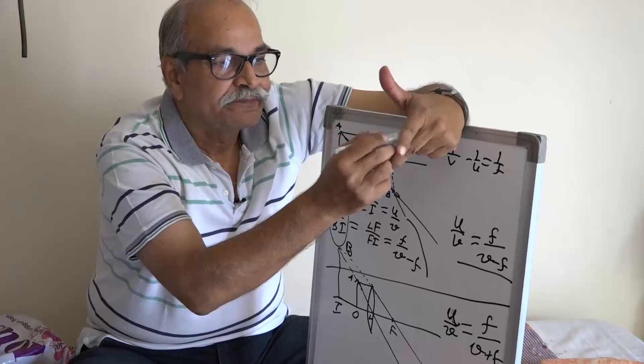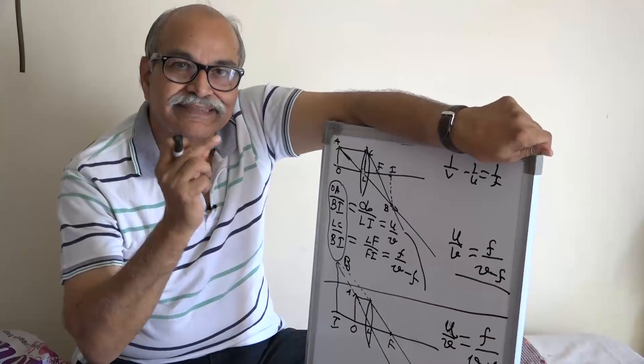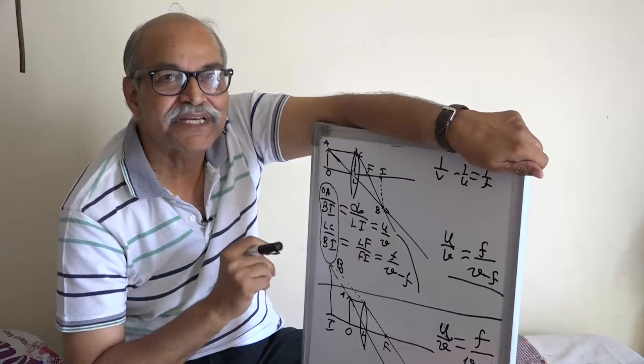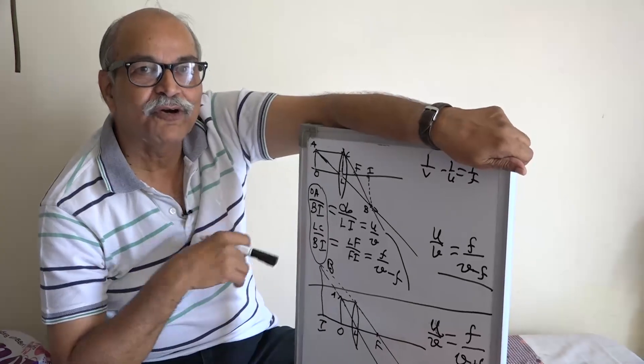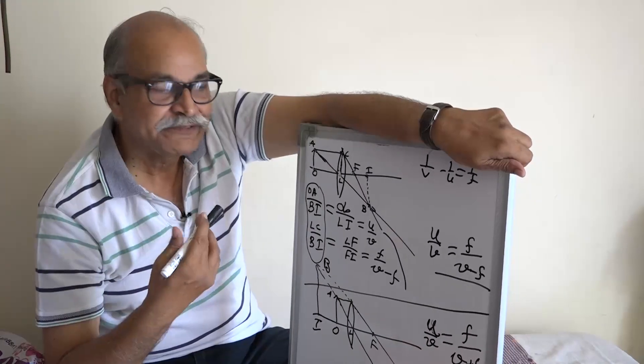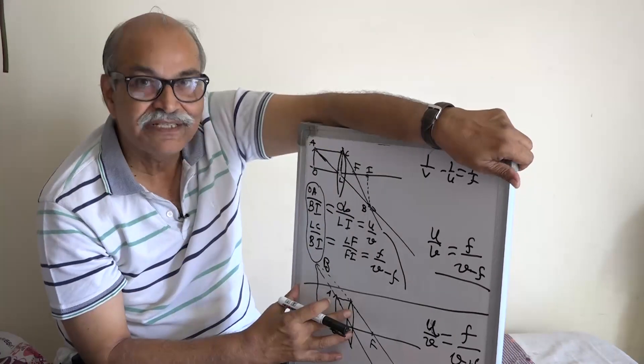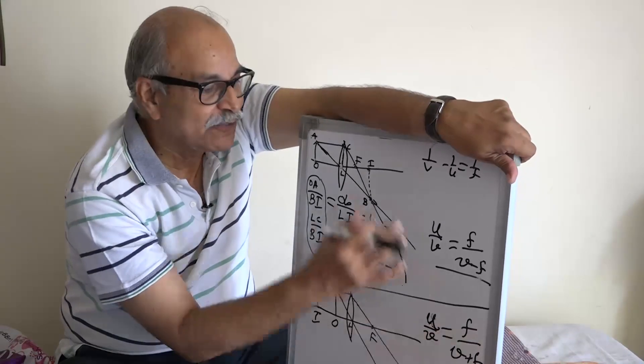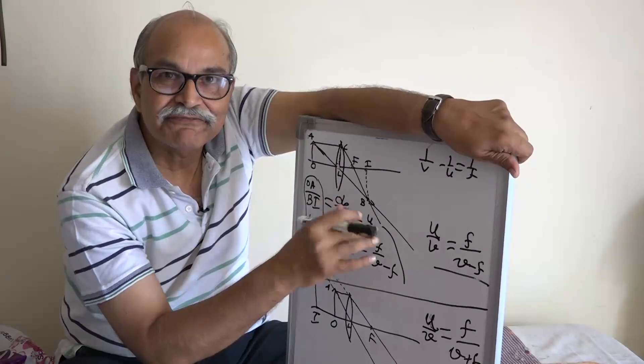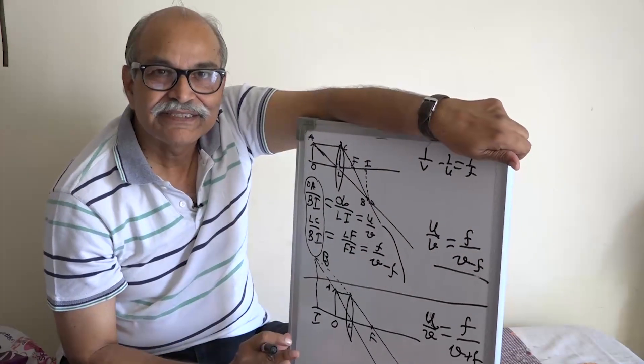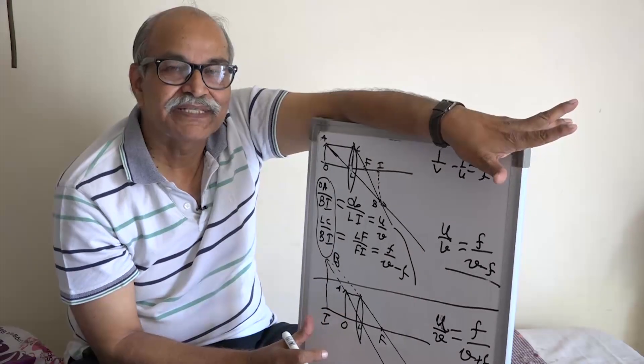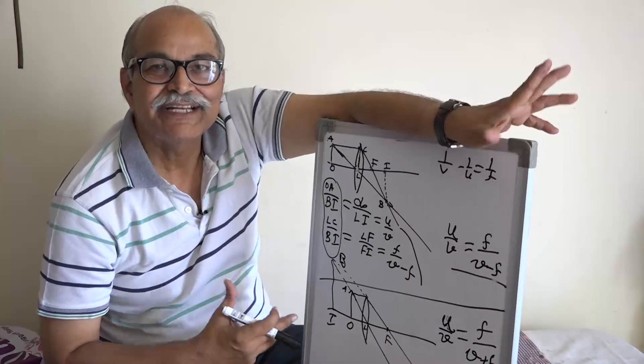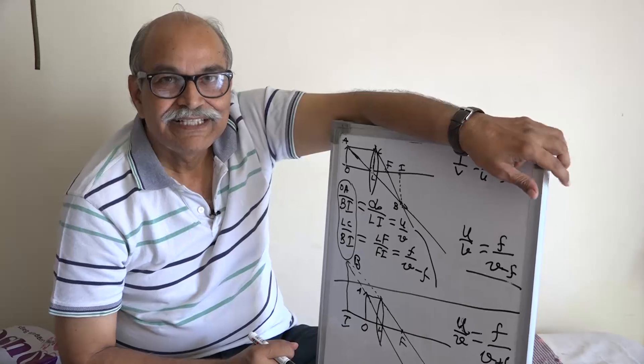Here is the clue. If I use distances, distance of object, distance of image, distance of focus from the lens and call them U, V, F, for different kinds of situations you have different kinds of formulae. I have taken only two conditions, concave lens is also there. There are varieties of situations with lenses and you get different kinds of formulae for each variety, each kind of situation.